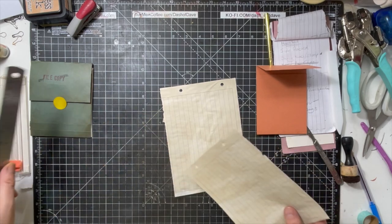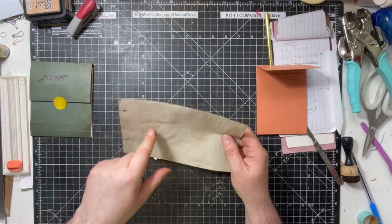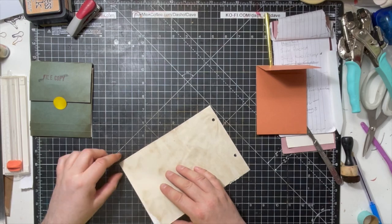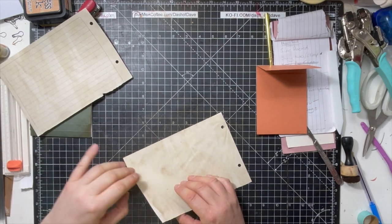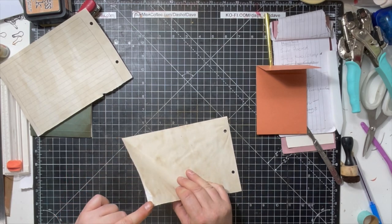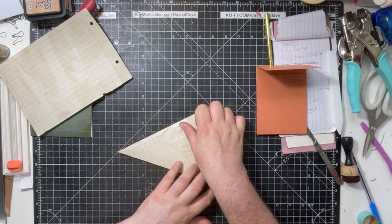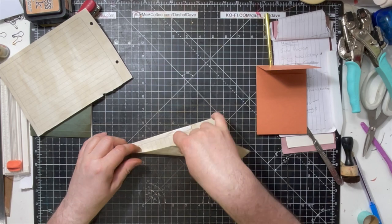Then what you need to do is put your square edges together. If you've got holes in the corner like I do, just use the other side. Then what we're going to do is fold the two bits together — we'll do it separately so you know what I'm doing. So I'm going to fold this side up to this top edge here, make a nice pinch at the corner and put a crease in there. Then we're going to take it and fold it up again.